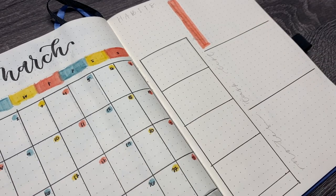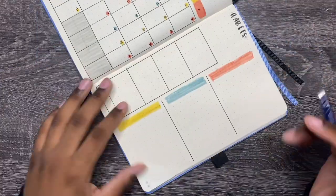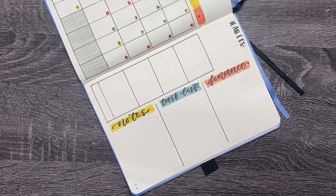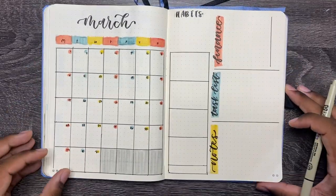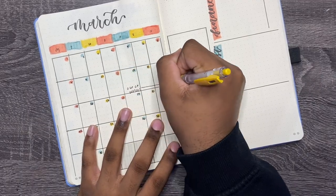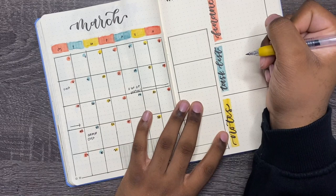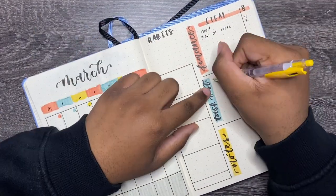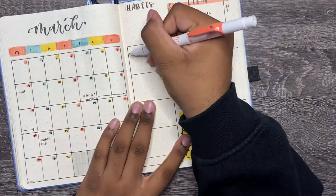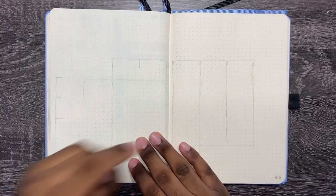For the three sections on the side I'm going to have the finance tracker, the task list, and the notes section. I imagine this being very helpful for people just starting out — everything is small so it shouldn't be hard to keep up with. I wanted to make it super simple so you can see literally everything you need. You can also switch out these things and try new trackers every month, then expand them into full spreads — a full finance tracker, full task list, or full habit tracker. So it's like a tester page. Also, with one-page calendars you may not want to put a lot of events because they are tall but narrow, so you might need two lines for one event.